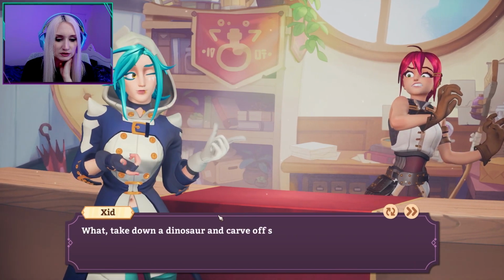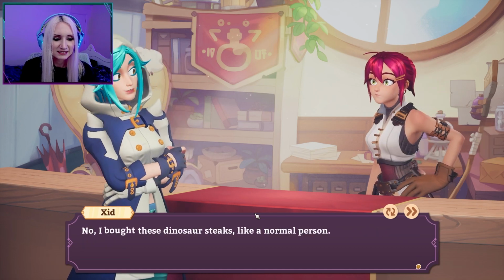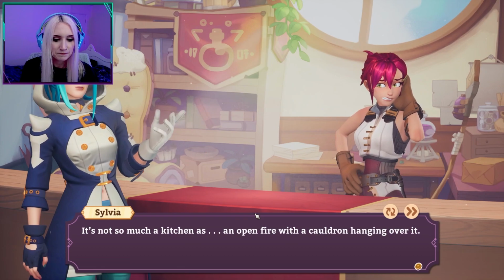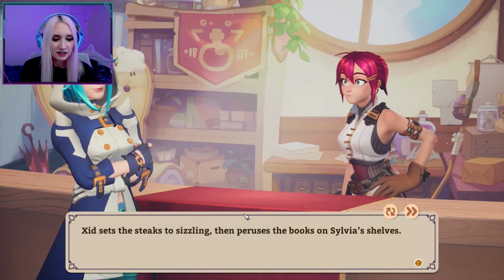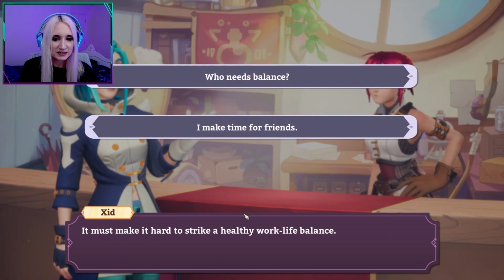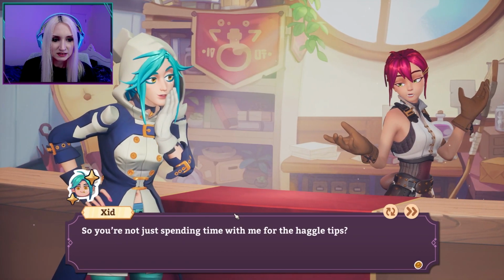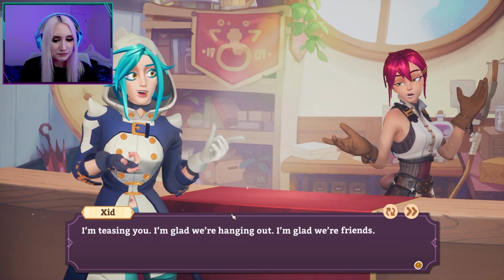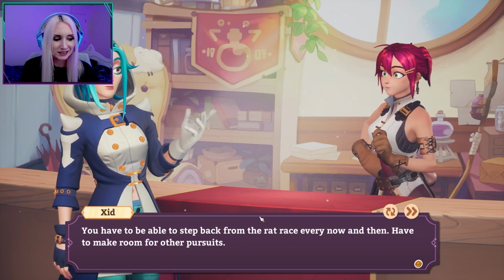Wow. Did I take down a dinosaur? No way. I bought them like a normal person. That's fine. I can work with that. Healthy work-life balance. Yeah, I make time for friends. You're spending time with me for the haggle tips. Oh my god, they're so cute. Glad we're friends. Burnout is real.